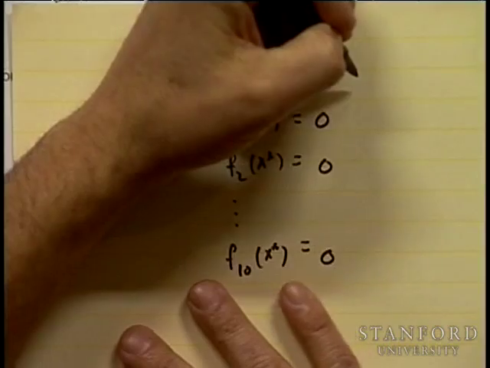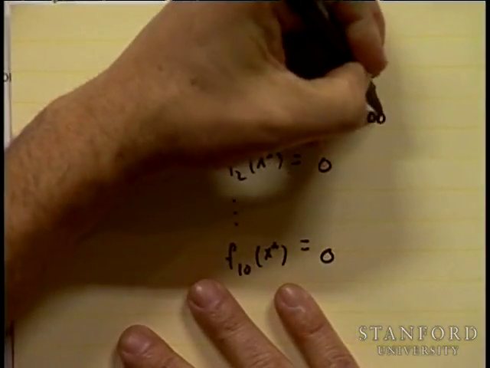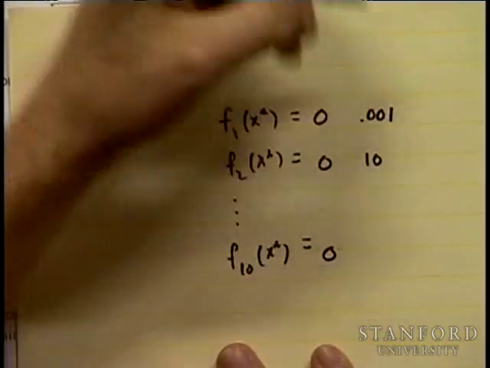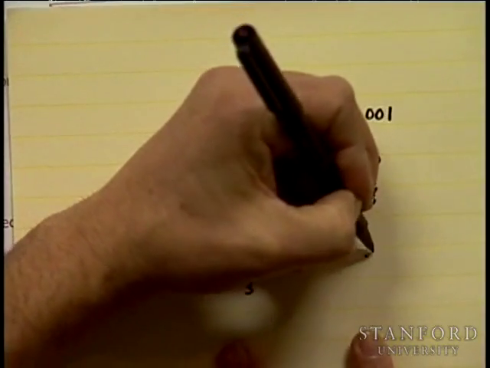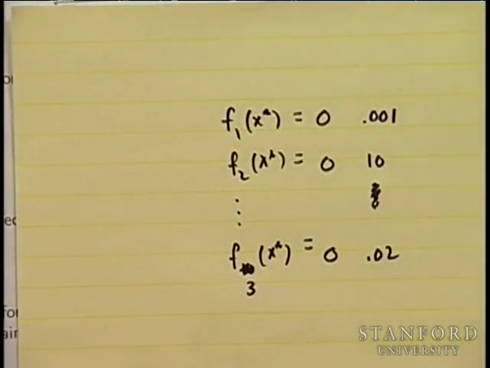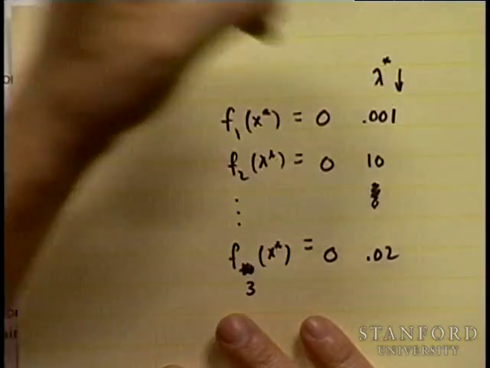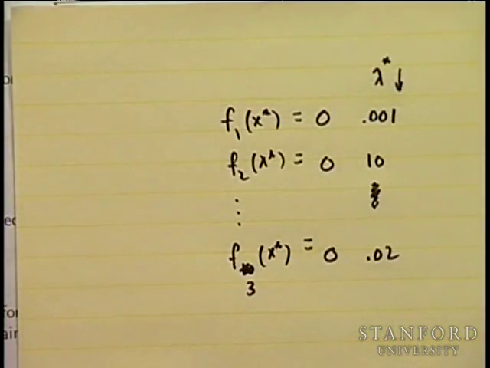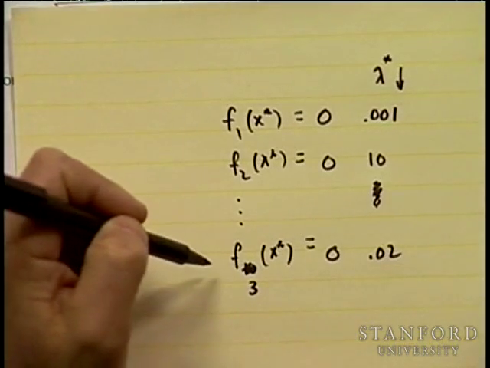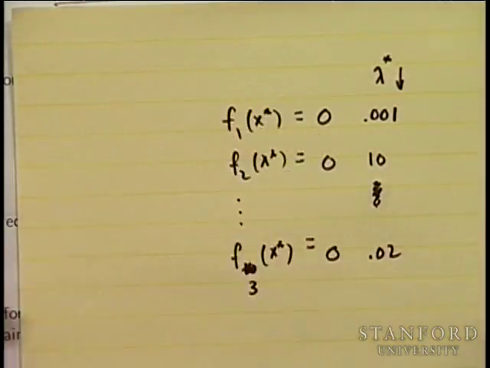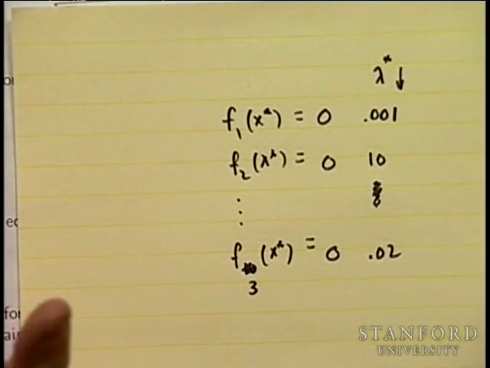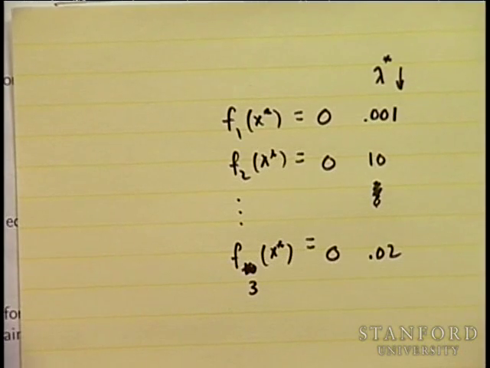If I write down an optimal Lagrange multiplier, things are going to get a lot clearer. So suppose I write this, and this is 10. It just doesn't matter. Let's make this 3. There you go. And this one is 0.02. Now, what does this mean? We know that the first, second, and third constraints are tight. And if you saw these numbers, and I don't want a precise mathematical statement, I want just what this would mean in the context of solving that problem. It has a very strong meaning. I want just a rough statement. What would you say about this?